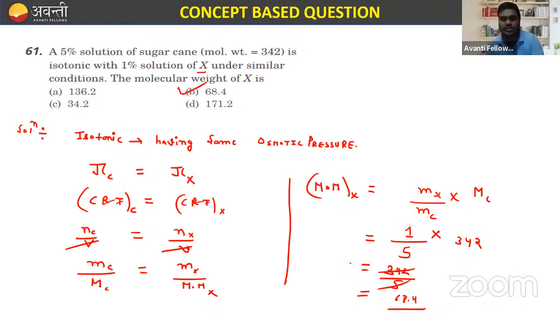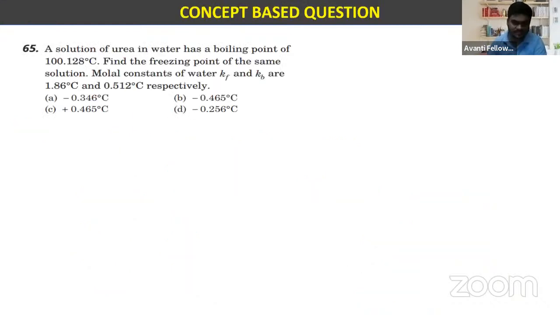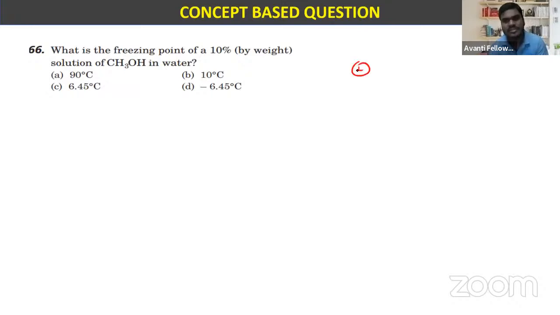Now I'm giving one homework question for you all. Try to solve this question in a good way. Try to understand what they ask, and just by using the simple tricks that we have already discussed, that is, the elevation and depression. This is homework number 1, question number 1, and this is question number 2. So try to solve these two questions. In the next class we are going to discuss these questions as well, and also look at some other things that we need to complete in this chapter.